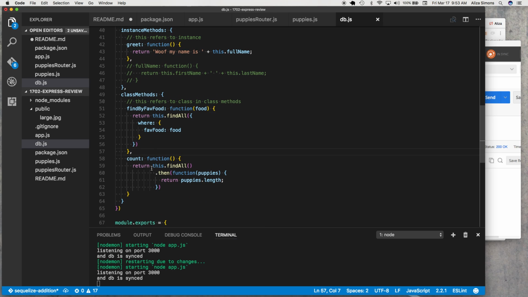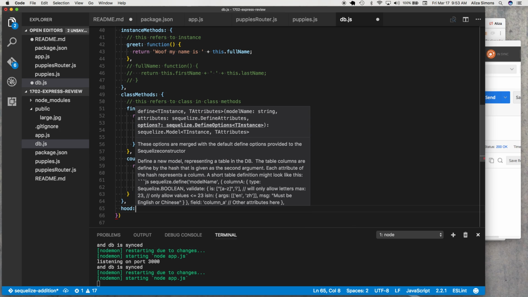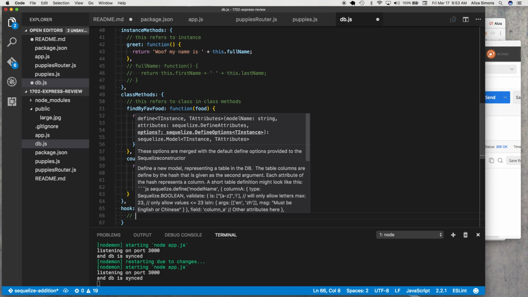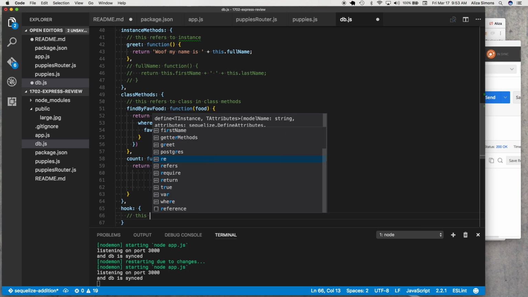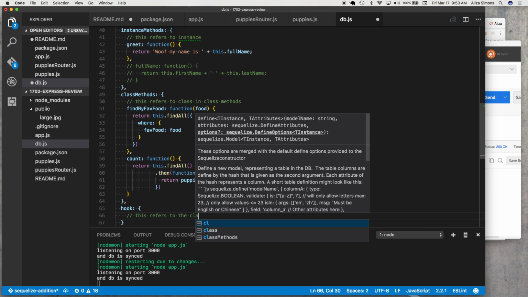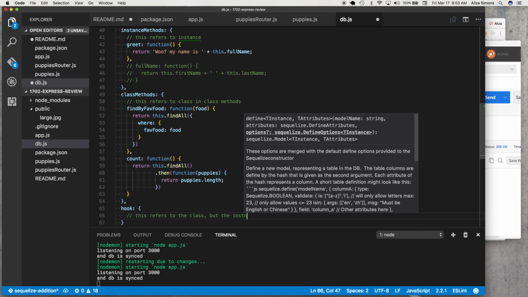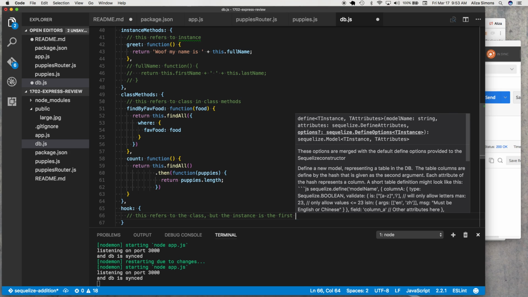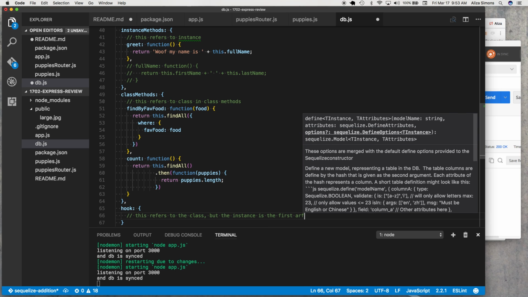One thing I'm just going to add real quick. If anybody can think of a good hook to write for this, we can do that. But one thing about this in hooks: this refers to the class, but the instance is the first argument of any hook function.